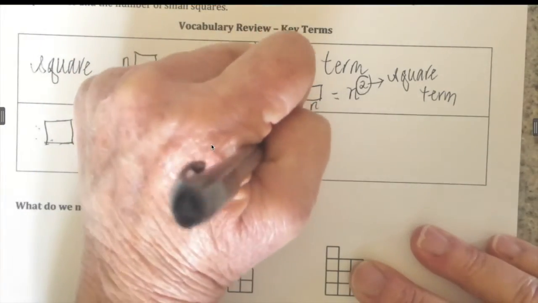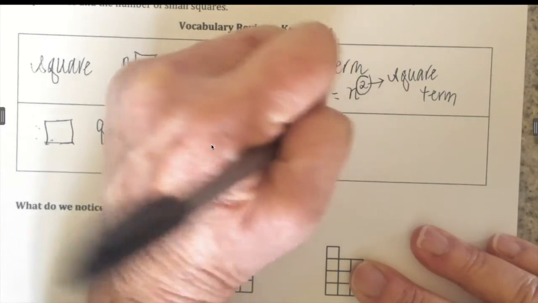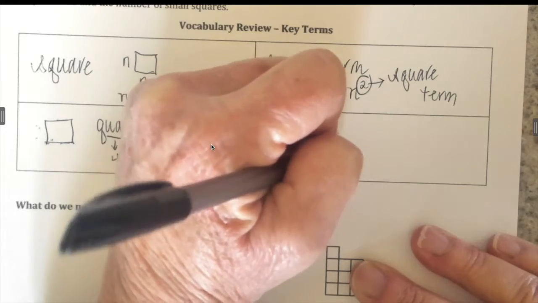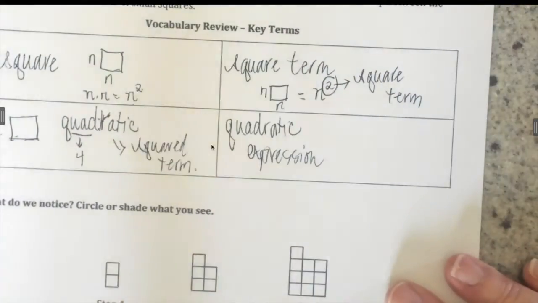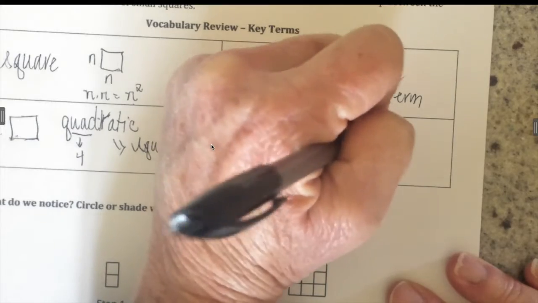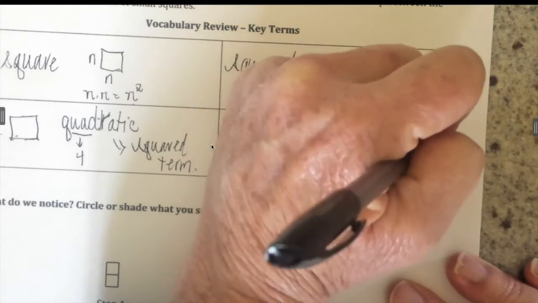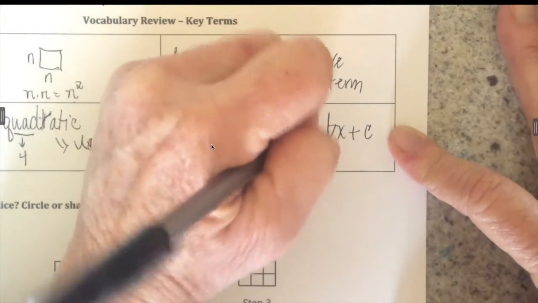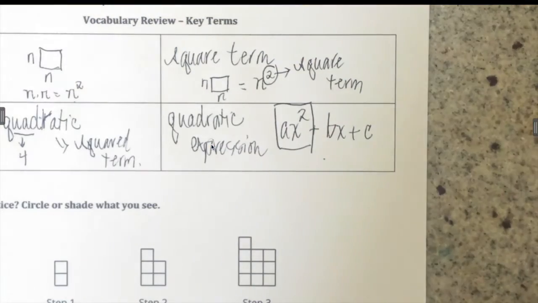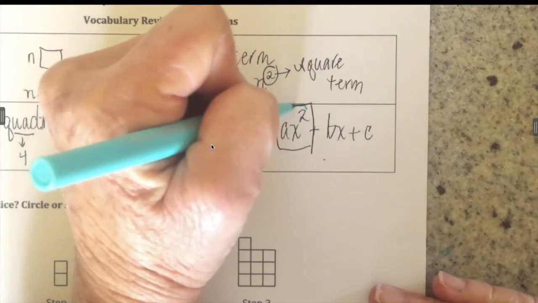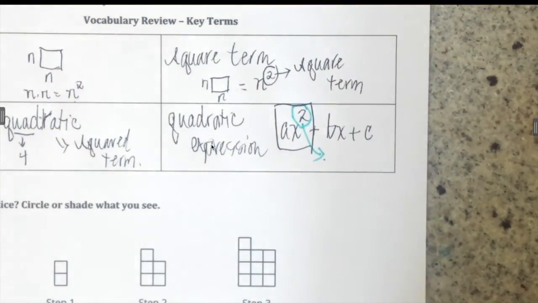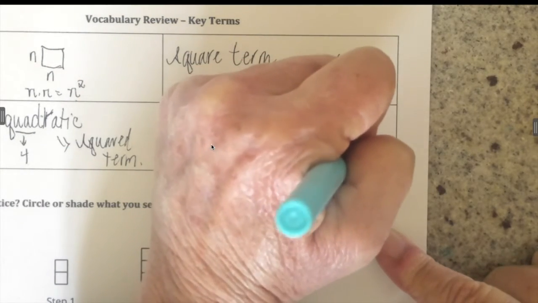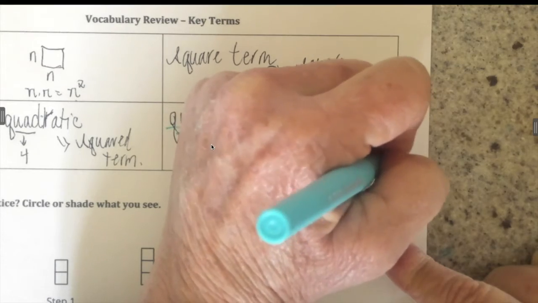So the last piece is the word quadratic expression. And when I am talking about a quadratic expression, we are talking about a form of ax squared plus bx plus c. This is the standard form of a quadratic, but this is the piece we are looking at. Right there, that square, this 2, is going to tell me that I've got a quadratic. Okay, so right there, this is a quadratic because the exponent is 2.